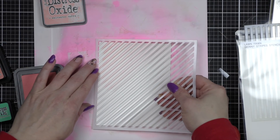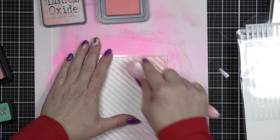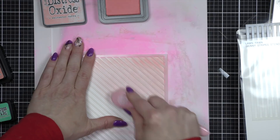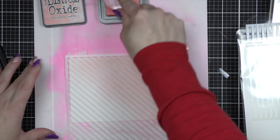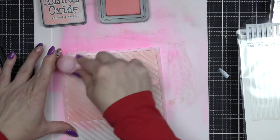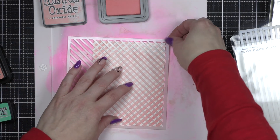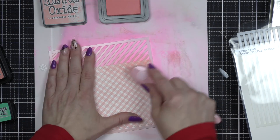Next, I am taking another new stencil set from the Lawn Fawn Spring 2022 release — it's the Skinny Stripes Stencil. Over to the right on the screen there is an up-and-down stencil and then there's the diagonal stencil, and I think it's brilliant that you get both of them. Skinny Stripes stencils are a go-to for me — one of my all-time favorites. We're going to create a plaid background today. I switched to Distress Oxide with Saltwater Taffy and I sprayed the back of this stencil with Pixi Spray before placing it over my four-and-a-quarter by five-and-a-half inch panel, stenciling one direction.